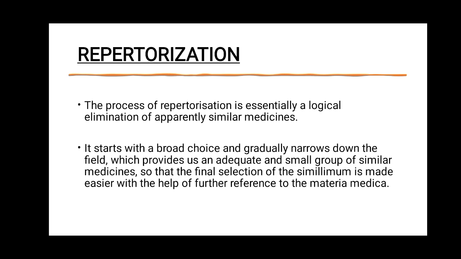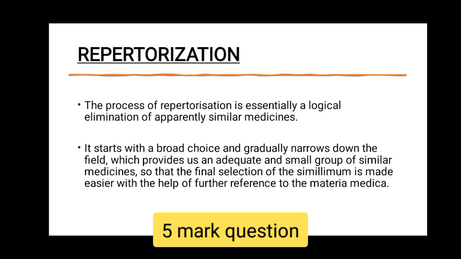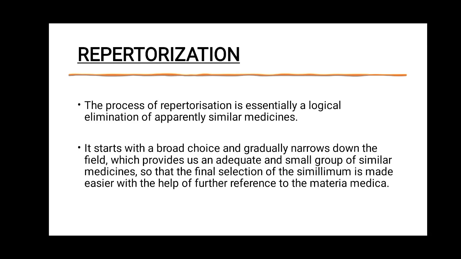In the beginning, when we are doing repertorization, many remedies appear. After repertorization, it narrows down to a small number of medicines, and the final selection of the simillimum is made easier with further reference to materia medica. At the end, we compare the remedies in the materia medica and we prescribe. So this is repertorization.